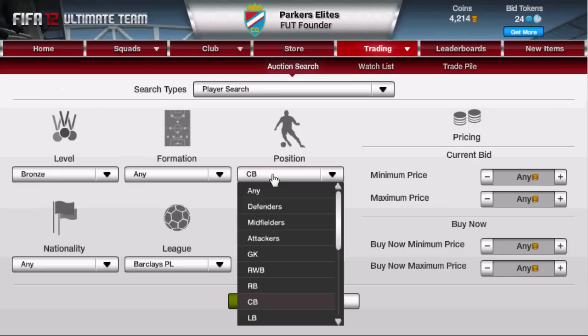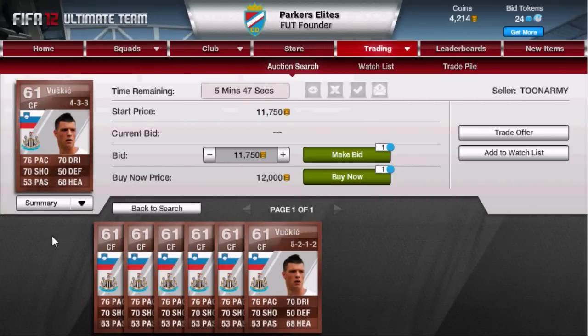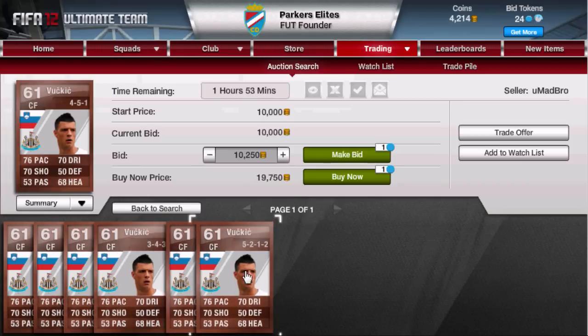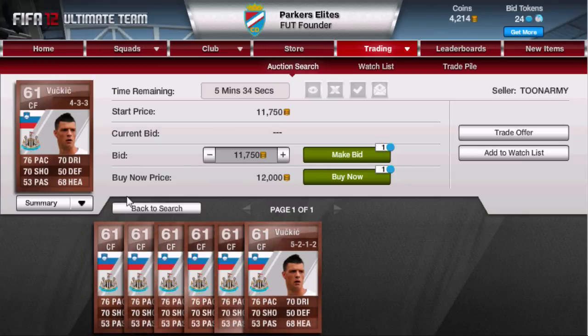So the next guy I'm going to show you is a centre forward that plays for Newcastle. Here you go, Vukic, I think that's how you pronounce his name. Now I've seen, see that guy's got a 10k bid on, I've seen 15k bids. He's going to go for about 15k, and there's a buy it now there, you can get him if you want. 12k there. He's gone down slightly, but still got really good stats for a bronze.